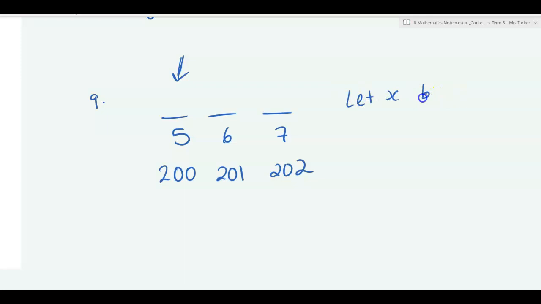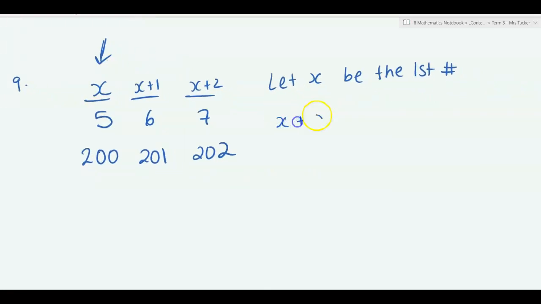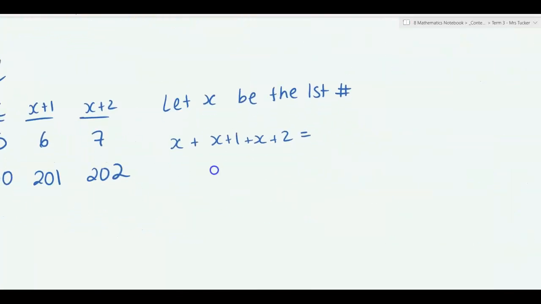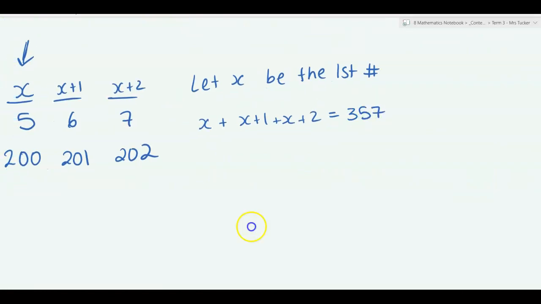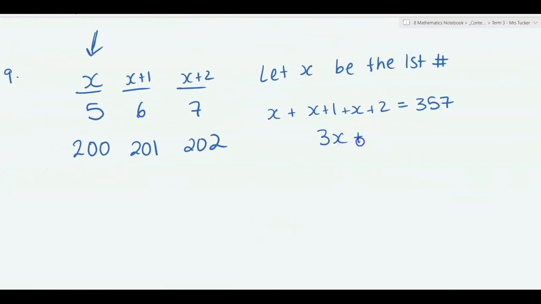Let x be the first number. You need to write that down in your working. I asked for Vespa. So if that is x, what is the next number? x plus 1, super. And then the next one? x plus 2. All right, and we know that their sum, which means adding them all together, so x plus x plus 1 plus x plus 2, all together it equals 357. So then we solve that, we get 3x plus 3 equals 357. 3x equals 354. Therefore, x equals 118.